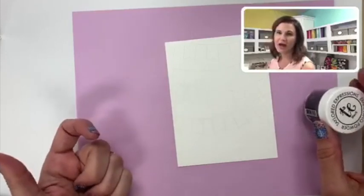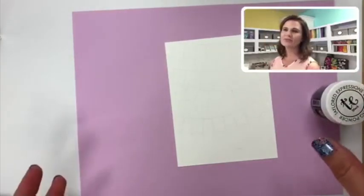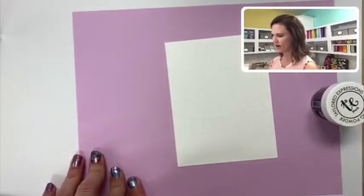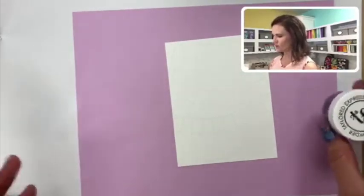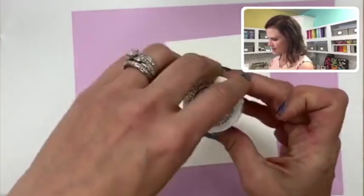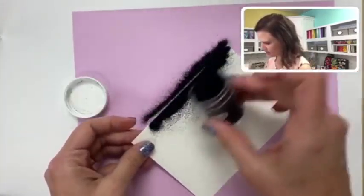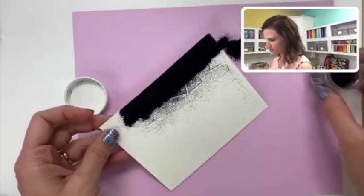I'll just be very honest. I just can never seem to find my tools right when I need them. So more often than not, I just grab a piece of typing paper and it works fine for me. So we're gonna do this image in black and I'm just going to lightly dust the top of the image. This is typically how I do it.